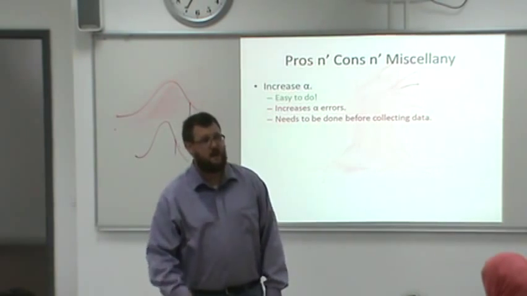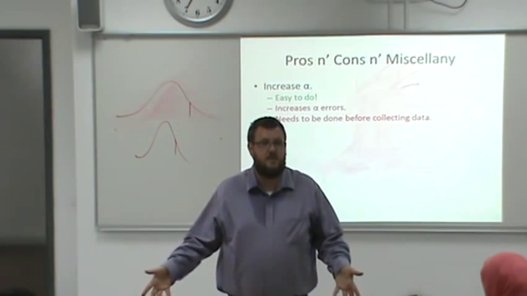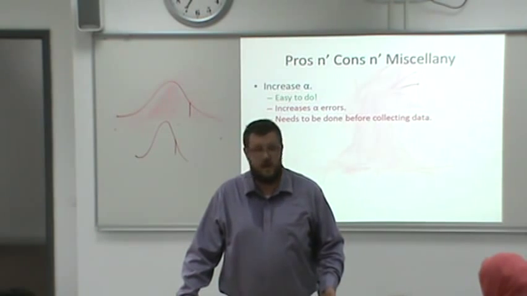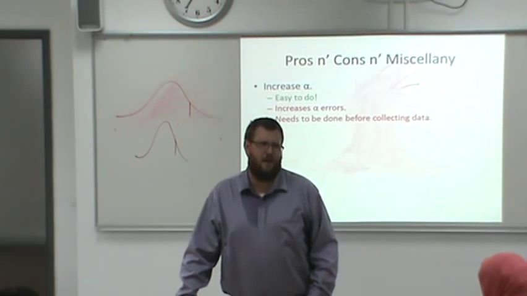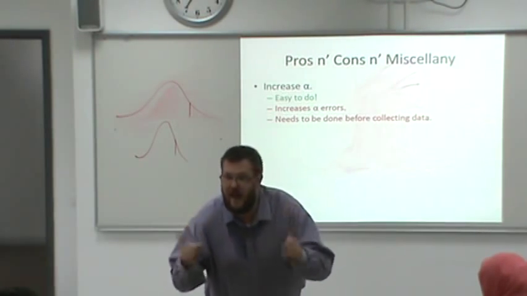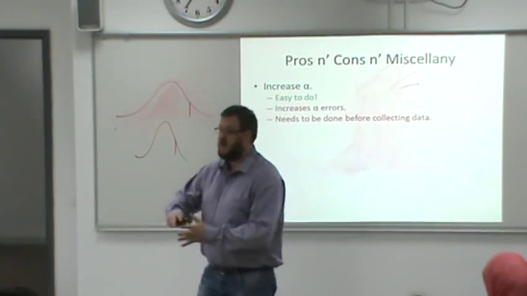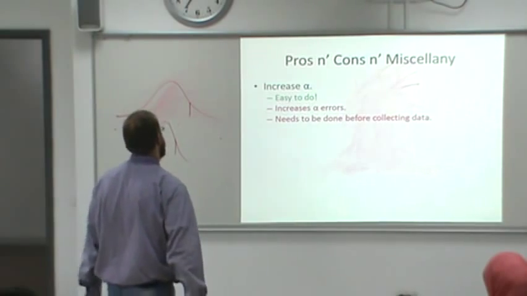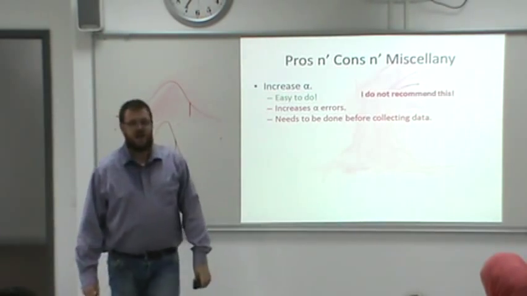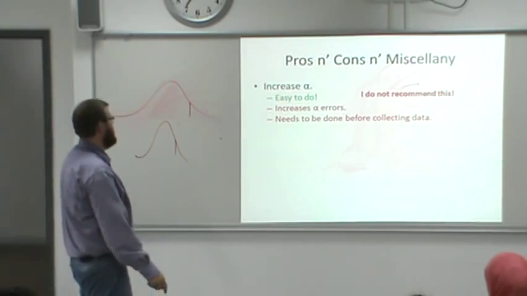If you look at your data and you're using an alpha of 0.05, and you say, the p-value is 0.06, now what should you do? P-value is 0.06, the alpha is 0.05. You should fail to reject, right? Fail to reject. But you say, oh, but it's 0.06. Let's just use an alpha of 0.1 instead. Right? Not good practice. If you want to increase alpha, do it before you look at your data. Because when you do it after you look at your data, you're actually compounding the alpha errors that you would make over the long run. So it's easy to do, but it increases alpha errors. And for this reason, this is why I don't recommend this. This is my least favorite way of increasing power or decreasing beta errors.